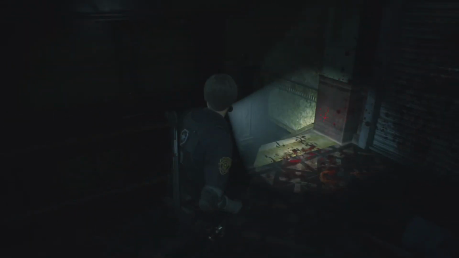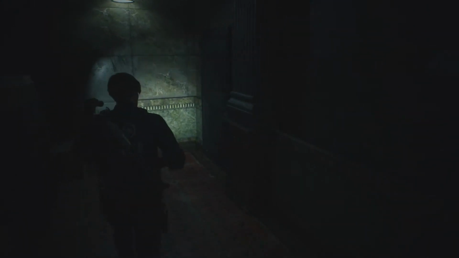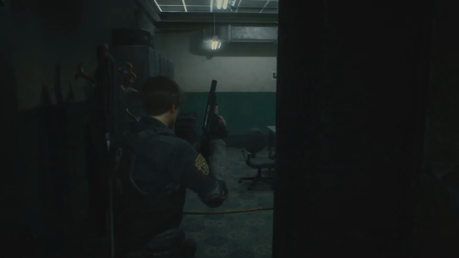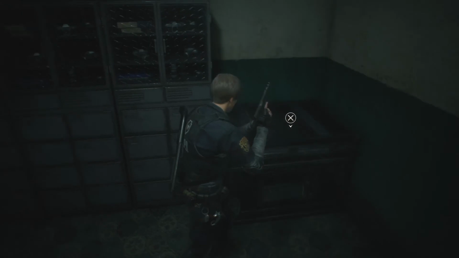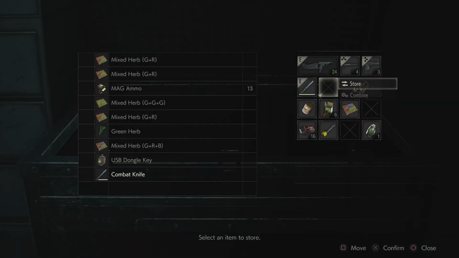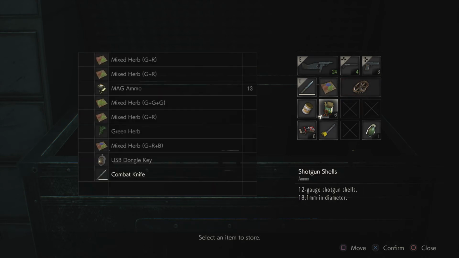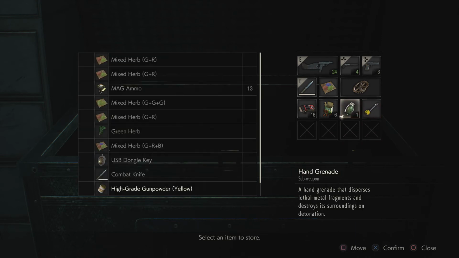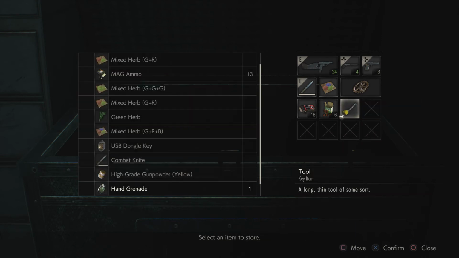Go to the dark room at the bottom. Put the USB dongle away because I don't need you for now. Gonna need you in a minute. Don't need the knife. Don't need you for now. I'm not going to take the magnum ammo out yet, so I'll be using it for a while. Alright.